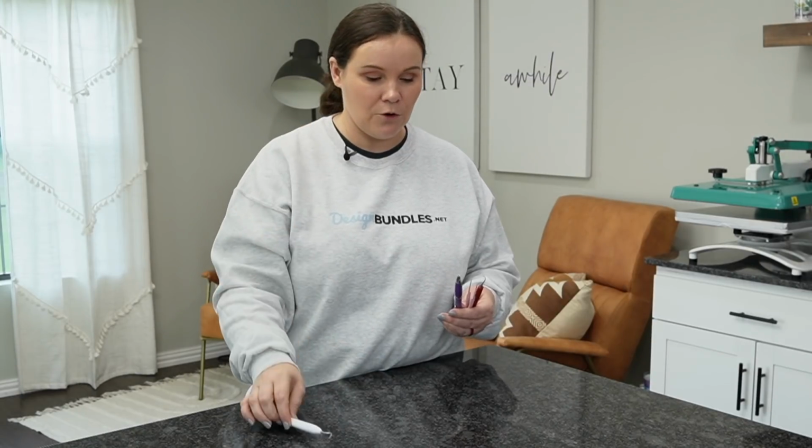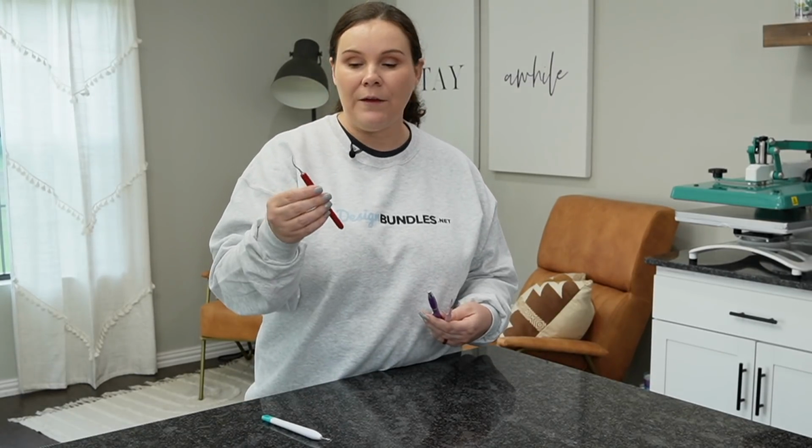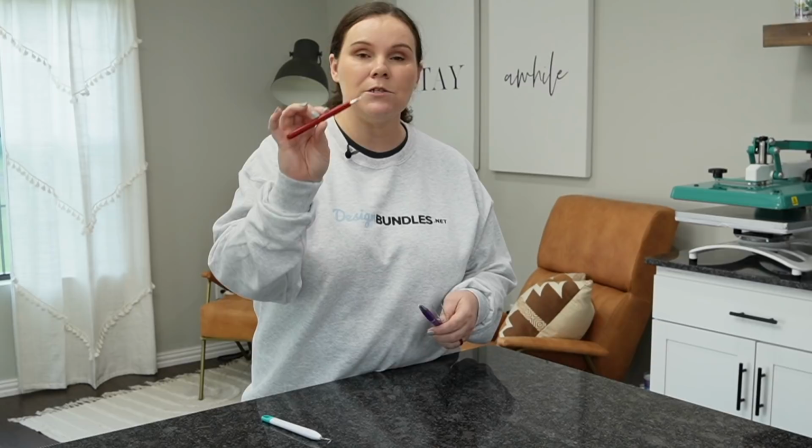So here's a few of my favorites that I use all of the time. So the good old trusted Cricut one. Highly recommend. This is great for weeding. I will use this one probably 80% of the time. You can use this for most projects. So just a little Cricut weeding tool here. Another favorite here is Caesar. It's a little bit more heavyweight, but I do love the tip on this one. So this is super nice.